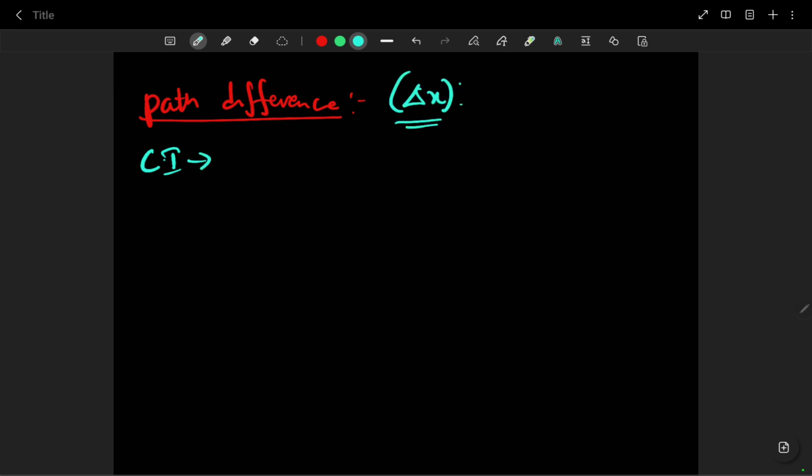So I'm writing those conditions again. I'm giving you the conditions for path difference. You have understood path difference is basically the length that I have explained. Path difference is called delta x in physics. For constructive interference it is 0, lambda, 2 lambda, 3 lambda, and so on till n lambda. You can vary n from 0 itself, so n is equal to 0, 1, and so on.